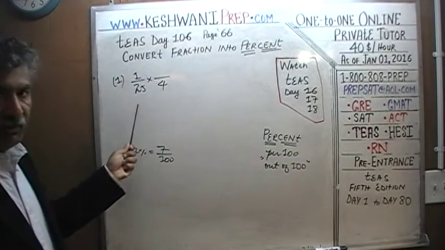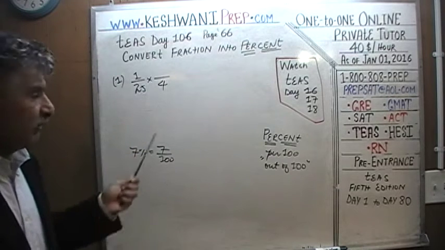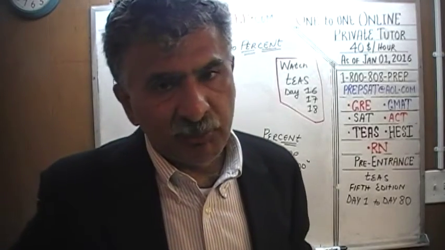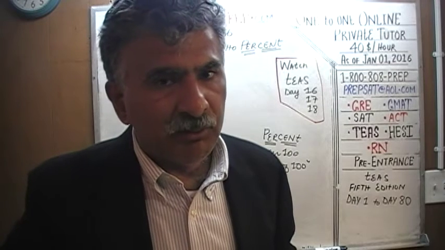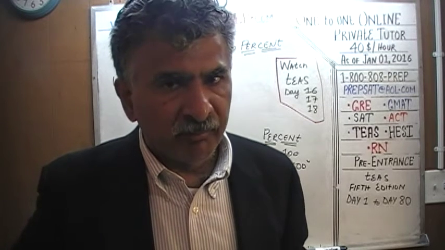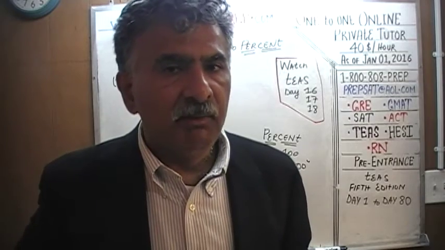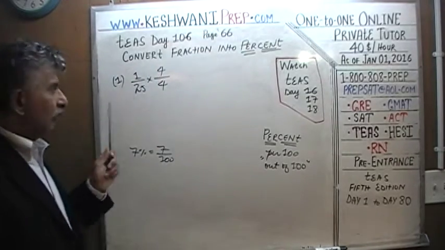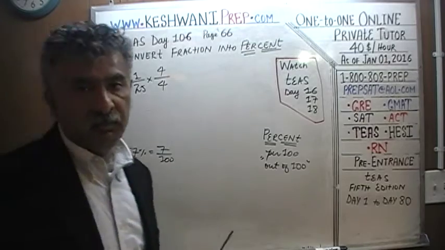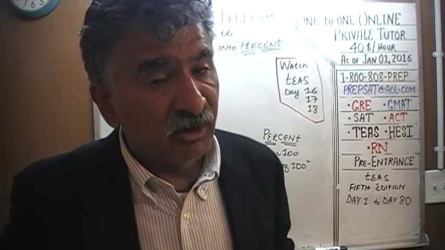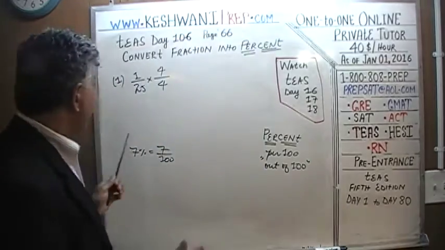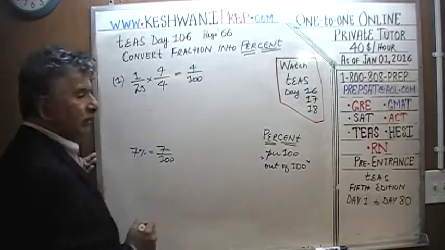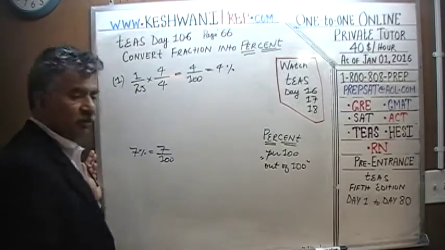We can't simply multiply the bottom by four — if we multiply the bottom by four, we must do the same thing to the top, otherwise we will have changed the value of the given fraction, which is one twenty-fifth. We cannot change this value. Whatever we do to the bottom of that fraction, we must treat the top in the same way so that we end up multiplying by one. Four over four is one, so we have not changed the value. We're simply multiplying by four over four. On the top we get four, and on the bottom we get twenty-five times four, which is one hundred. Four out of one hundred — that's just four percent.